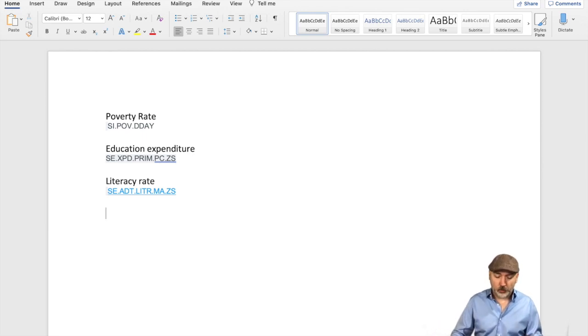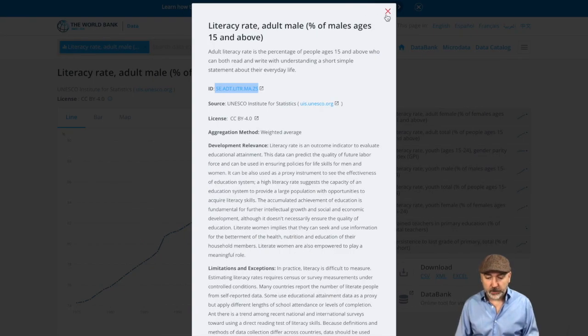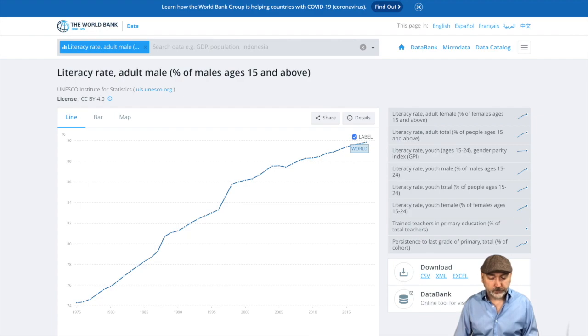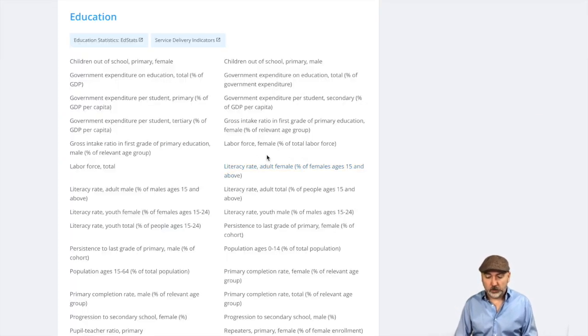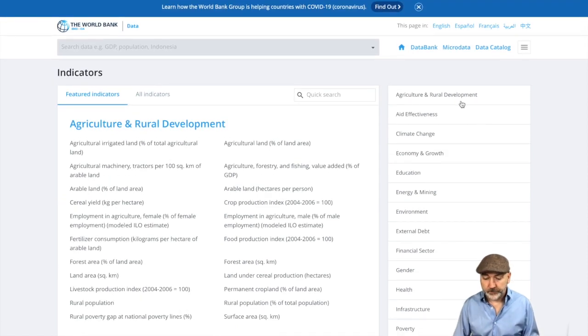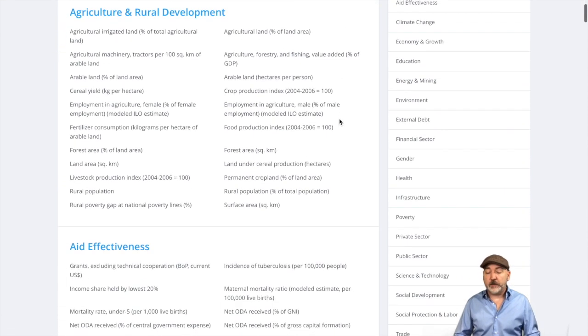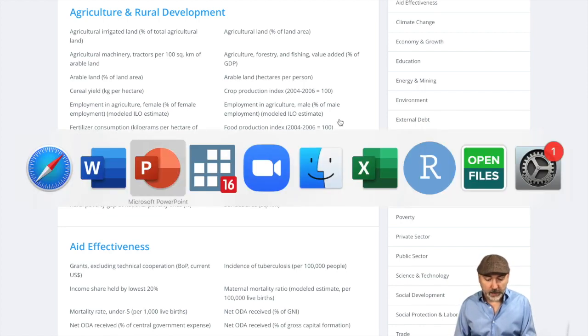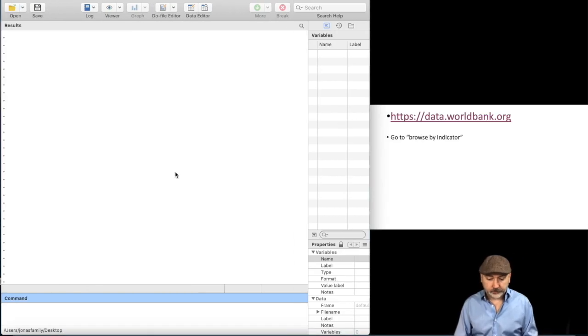So I won't walk through that, but the process is exactly the same. You'd want to think through all of those categories. Where do you want to go to look for additional variables? You'd want to have at least 3 more variables. But now once we have those codes, and if we have those for all of our variables that we want, we can really now set aside the World Bank website and go right into Stata.